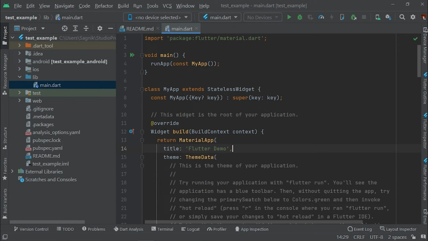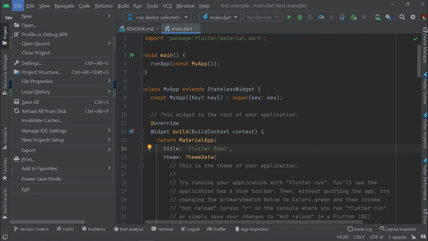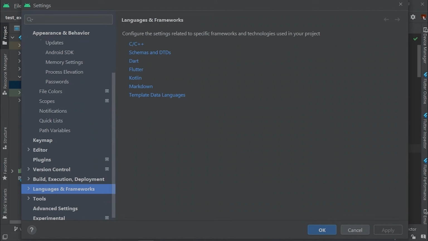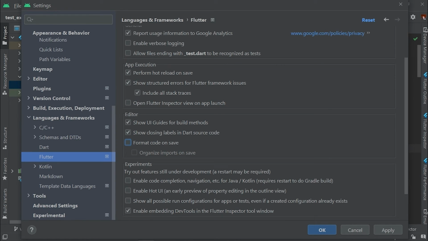Now, it would be great if we could reformat a file automatically every time we save it. To do that, let's head over to Settings, open Languages and Frameworks, and click on Flutter.